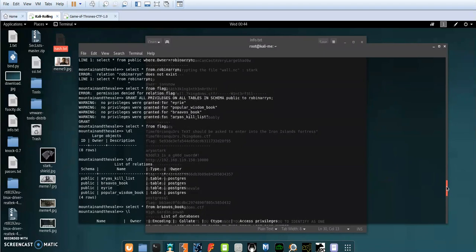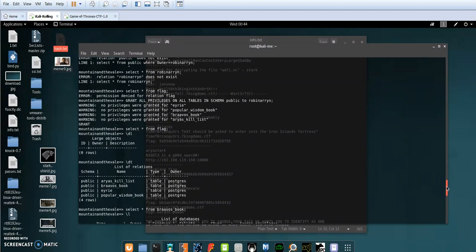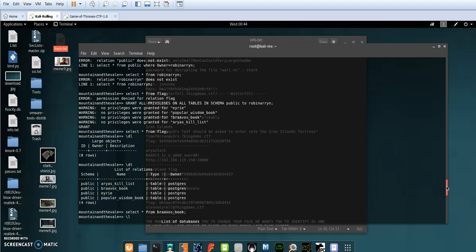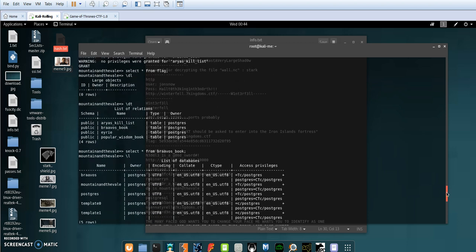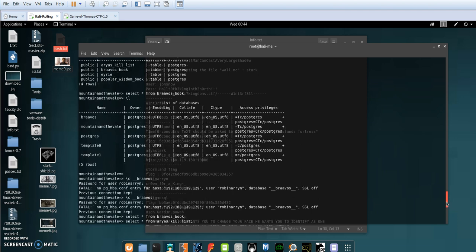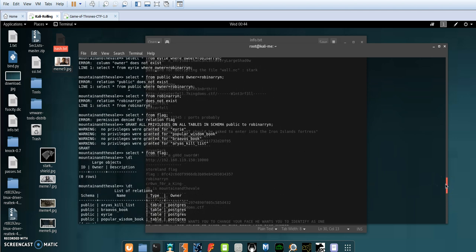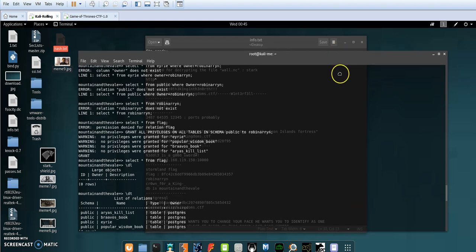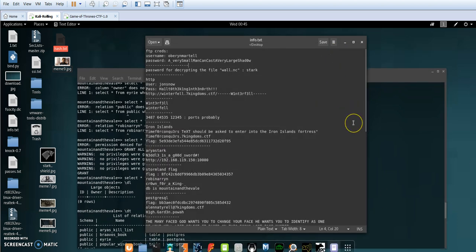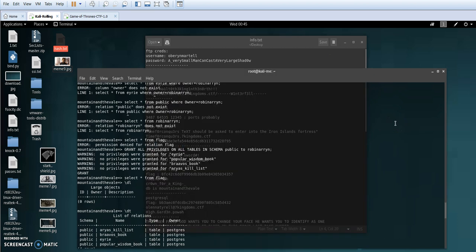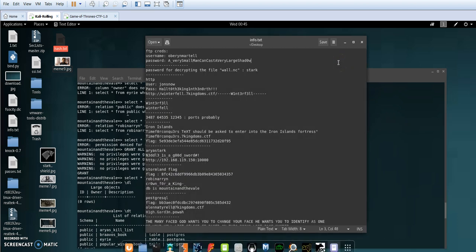Where's the flag? Seems, where's the flag, by the way? Okay, maybe I missed it, or here's the flag.